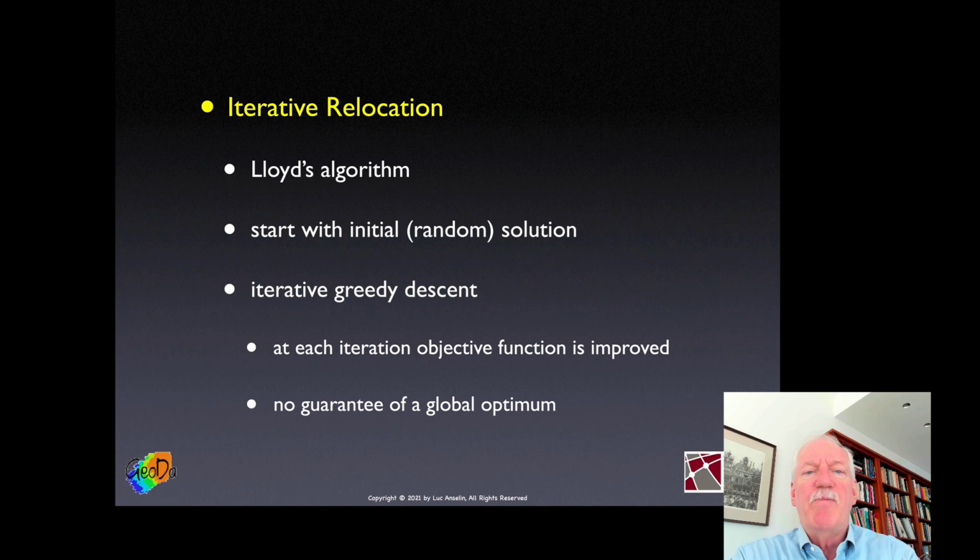And then after that, we improve the solution by so-called iterative greedy descent. So descent means we descend down the within sum of squares, so that is being minimized. And we have a way to go about this that guarantees that at each step the within sum of squares is smaller, and we do this until there's no more improvement. But as I mentioned before, this yields a local optimum, but there's no guarantee of having a global optimum. So that's one of the challenges with these clustering algorithms. And this is something that may throw you for a loop once you start doing more of these cluster analyses, is that they all give slightly different results. And then in the end, you have to make a decision which of these different results is most reasonable for your particular research question. So this is just part of the clustering routine.